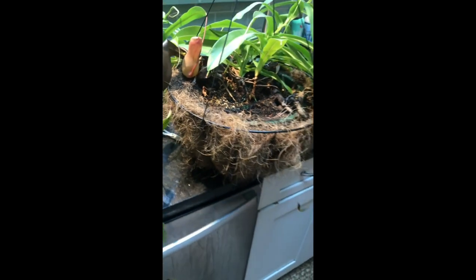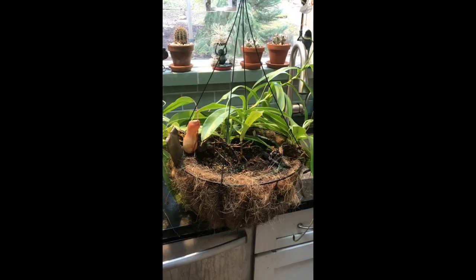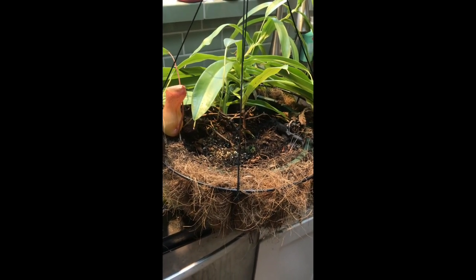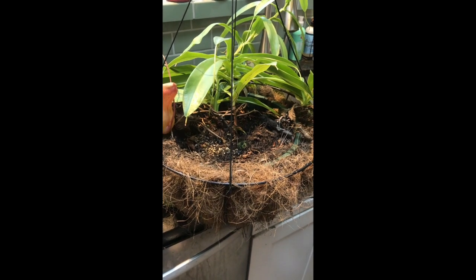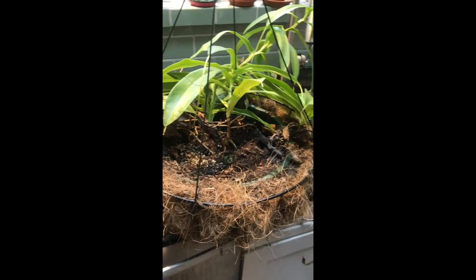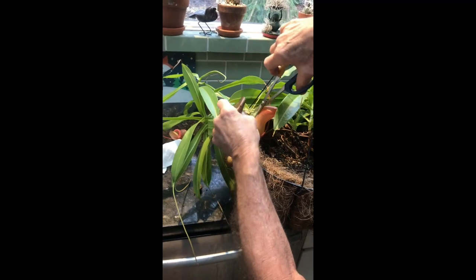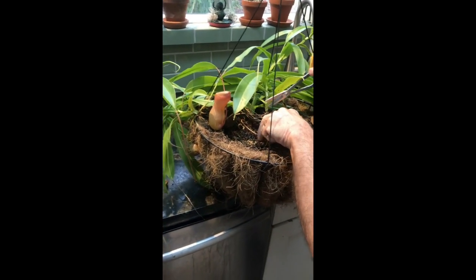But in the meantime, all we need to do is to clean this up. I have this hanging up in an east window in the plant room, and I also have artificial light over it, another 60 watts, but those lights are over 18 inches away because it's more diffuse, it doesn't need as much light, and we do get some blackening of leaves here. We got to get that cleaned up, and we got to get this cleaned up inside here.